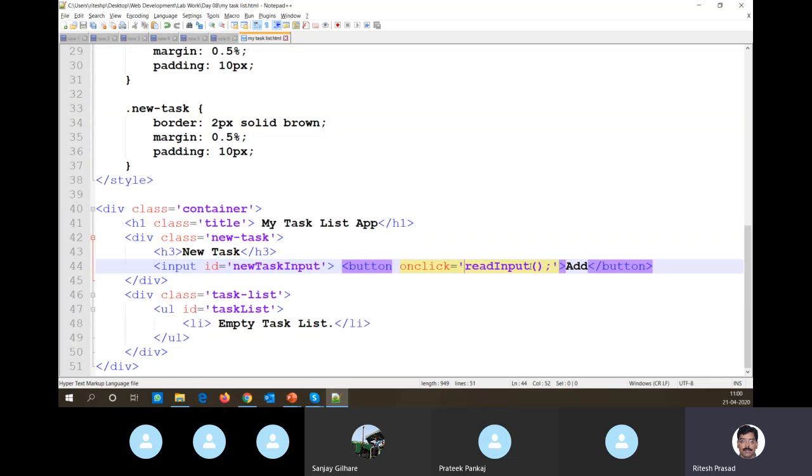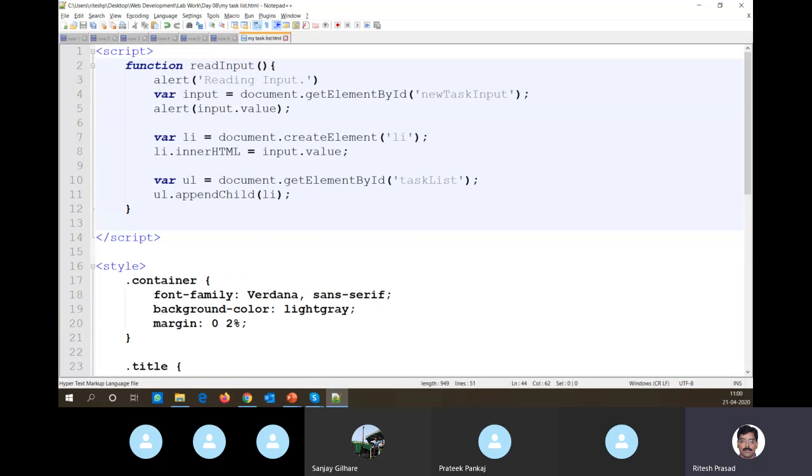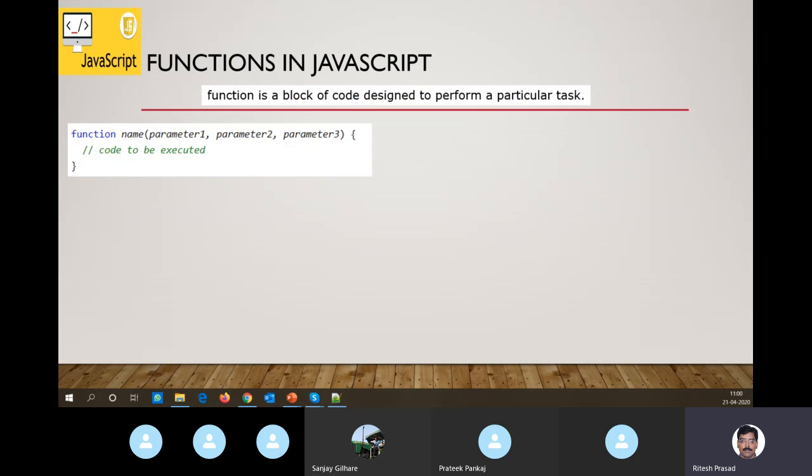And to execute the function, I don't use the keyword function. I just use the name of the function and then a pair of parentheses. And if I have to pass arguments, the equivalent of parameters, I can put those values or variables or expressions, comma separated, of course, so that it matches one-on-one to the parameters that are listed in the function definition. Correct? So this is how we define a function.